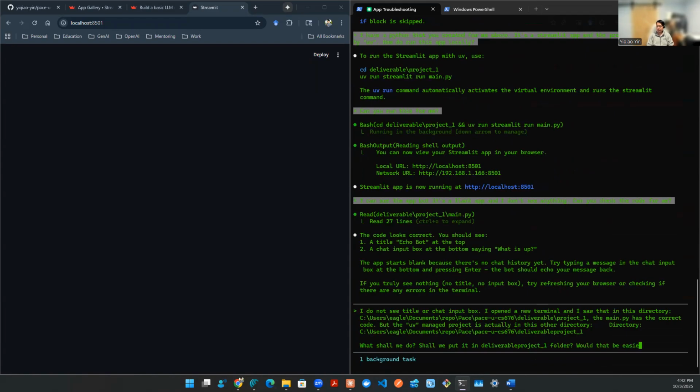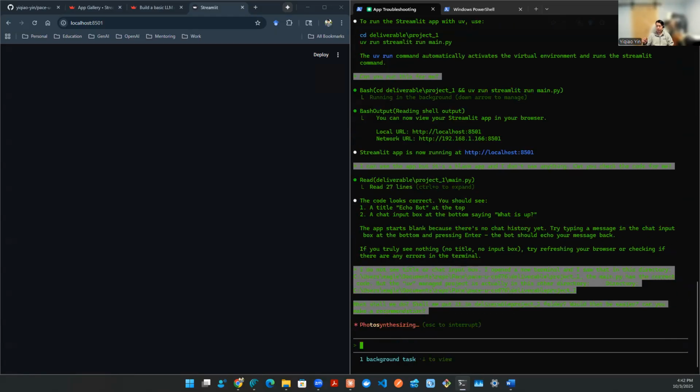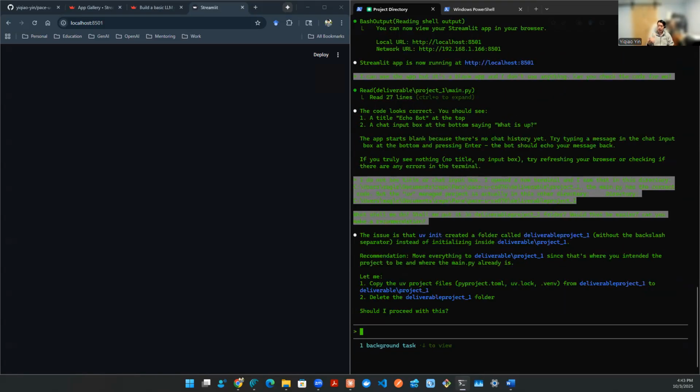Will that be easier? Can you make a recommendation? Right? We explain the situation and we leave it to the AI to help us solve the problem. Now, of course, if you have a plan, certainly you can do that yourself, right? We're talking about a file that's not in the correct folder, so you just move the file.